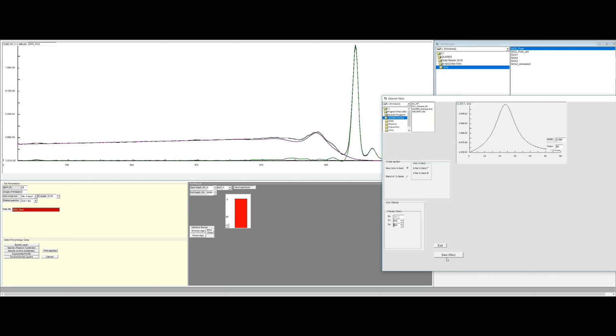You can also save this cross-section by clicking here, and then you can put in a file name and save it up here, and you can use it later on as a cross-section for your analysis. You could also have used the default silicon dioxide cross-section. If you use that, you see we get about the same, a little less correct position of the silicon dioxide plasmon peak compared to the external cross-section. So actually this external cross-section would probably be slightly more accurate to use than the default silicon dioxide cross-section.